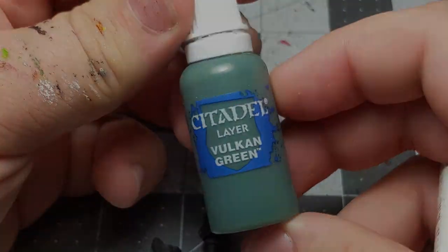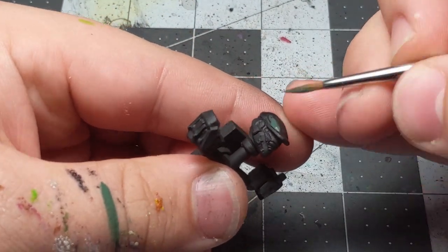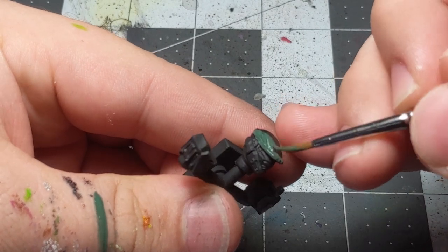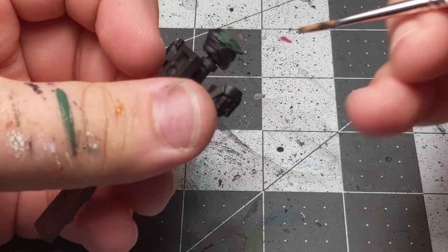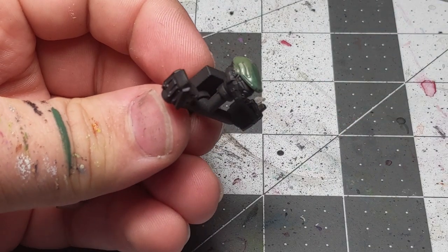Alrighty, we're going to get started right ahead here with our base coat. We're going to be starting out with this Vulcan Green from Citadel. All I'm going to be doing here is covering the figure from head to toe in this color, making sure I'm doing two light coats so that the paint does not splotch and ruin the look of the armor and leave any textures behind afterwards.